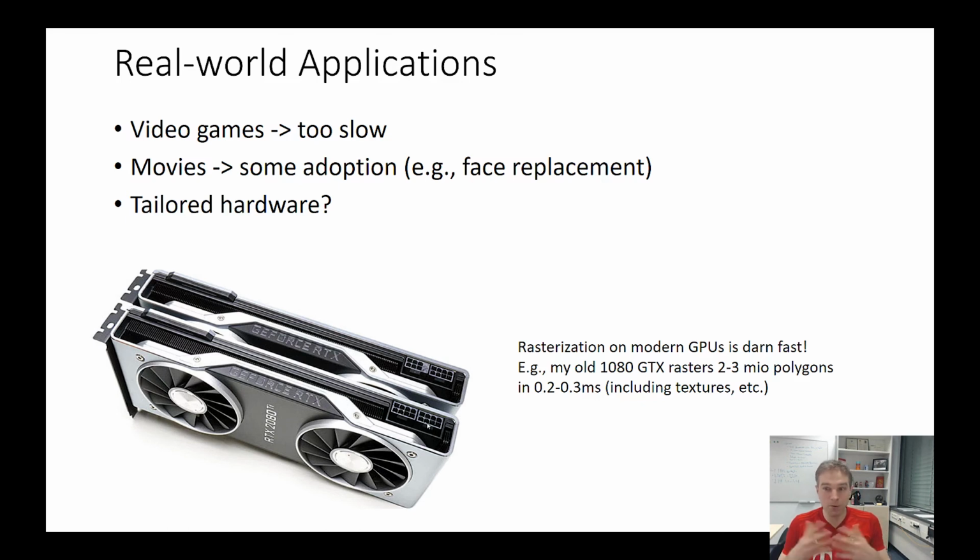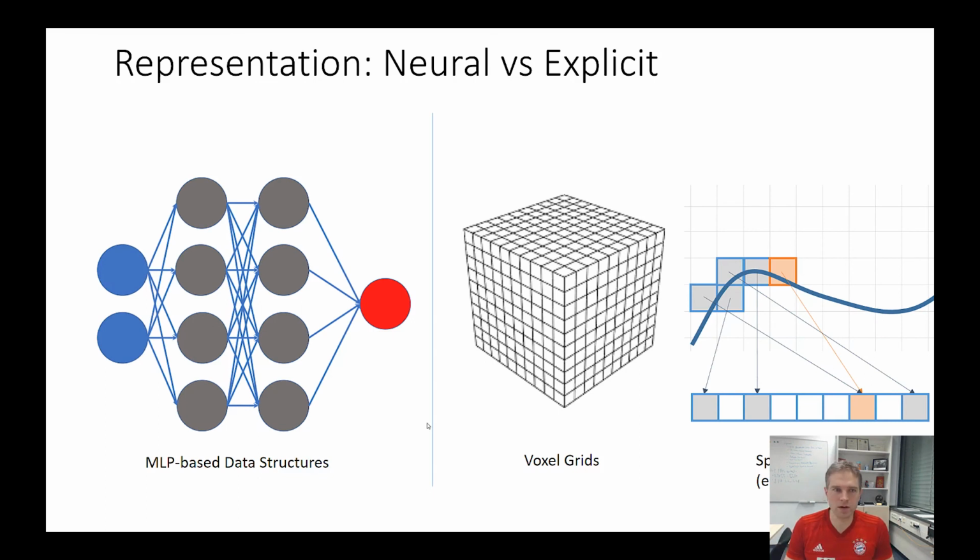So overall, since it's not being adopted that much yet in real-world applications, I think this is great for us researchers, meaning that there's a lot of things to work on. I want to go into a few details here. One of the things that's probably the most discussed right now is what is the right representation. Do we need a neural representation? Basically, do we have MLPs that, for instance, store something like a radiance field in their implicit structure? Or do we have explicit representations such as voxel grids, sparse voxel grids, and so on?